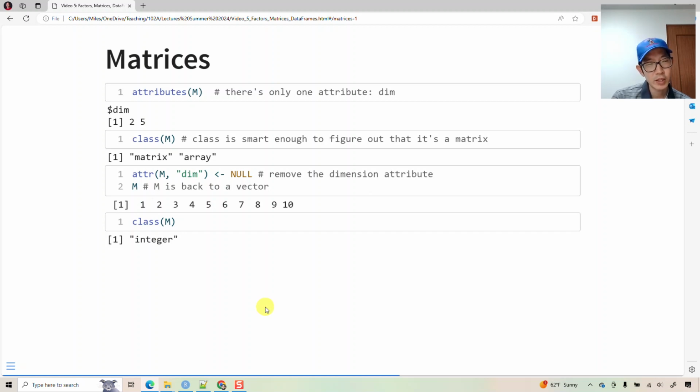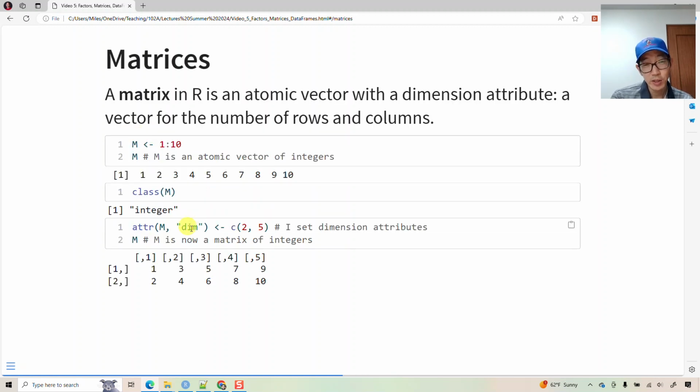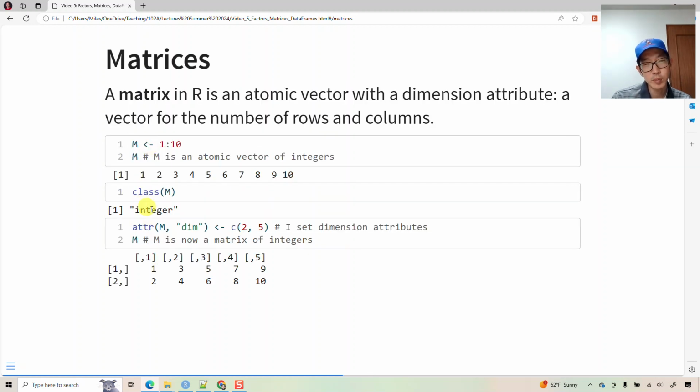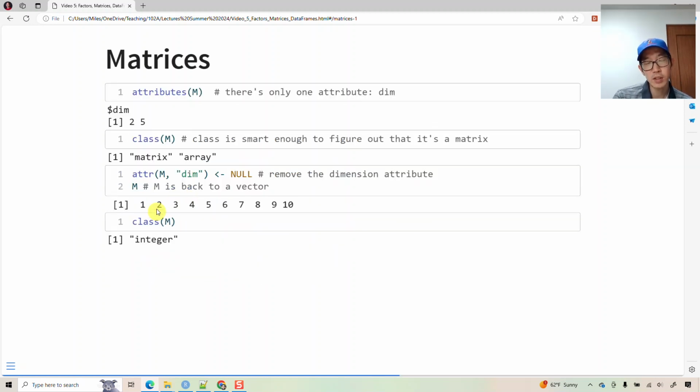Now when you ask what the attributes on M are, it will say you have a dimension attribute, the thing we just created, with the values 2 and 5. And if you ask what the class of this is, where M used to be integer, now that R sees there's a dimension attribute, it's going to say this is a matrix, which is a subclass of an array.